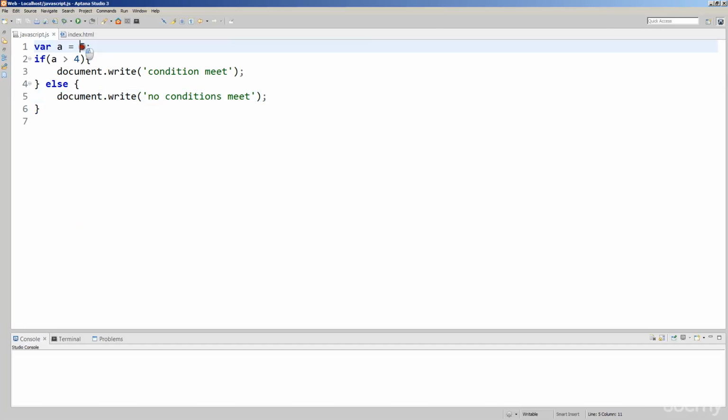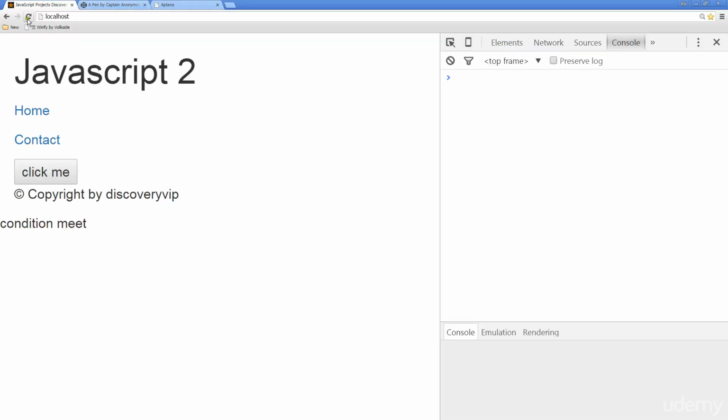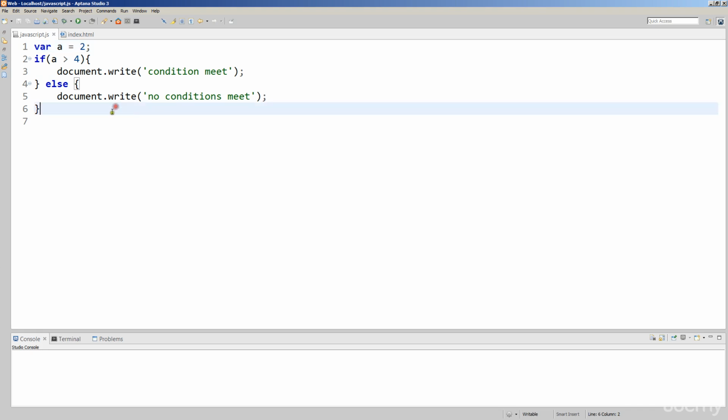Now if I go back out here and do something like a equals 2, go back out, refresh it. So a is no longer greater than 4, so the no conditions met gets shown. Also do something like this.